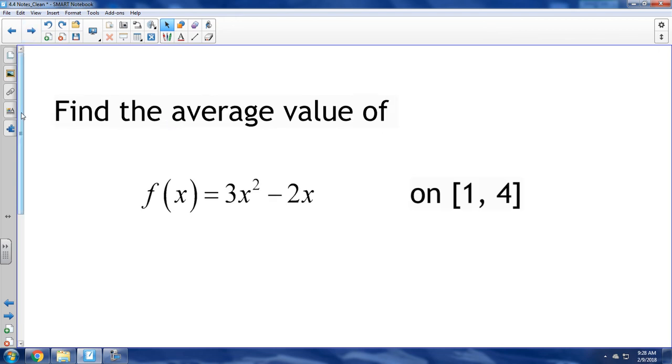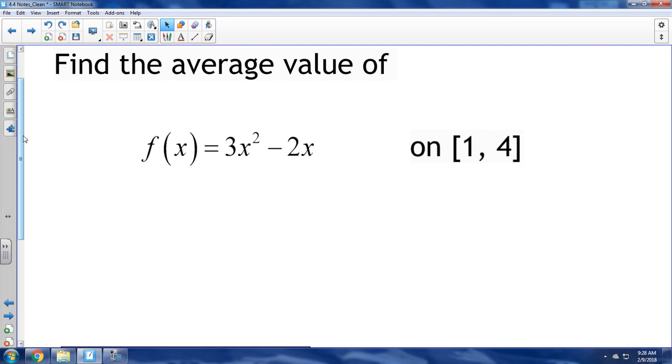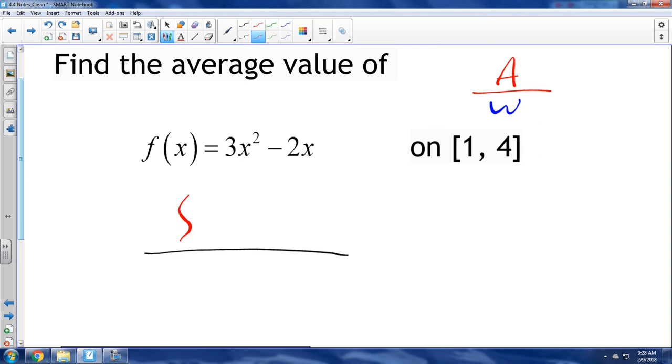So how do we do it? Well, what we need to do is find the area under the curve, which I will do in red. So I'm going to do the area divided by, and then we need the width of the region. That's really what we need. So I'm going to put a giant fraction line there, and I'm going to try to figure out the area under the curve. So what is the area under the curve? Well, that's just the integral from 1 to 4 of 3x squared minus 2x dx, right? That's really what it is. Technically, there should be parentheses here all the time, but we are not going to be great about that.